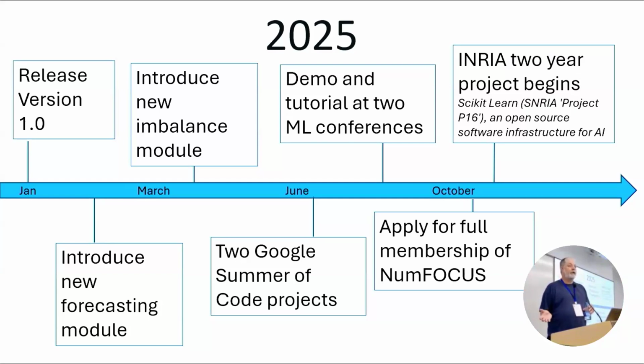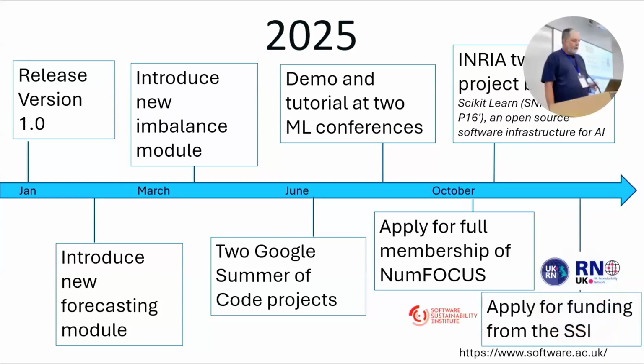Because open source is fragile, right? It's very easy for projects just to peter out. And so we want to keep it going. Our funding will be running out, but we will apply for funding from something I didn't know about until I moved to Southampton, which is the Software Sustainability Institute. This is a well-funded, long-running project funded by the UK government to promote research software. And basically started in 2012 and invented the concept of research software engineer. Right? That's where that motion started.